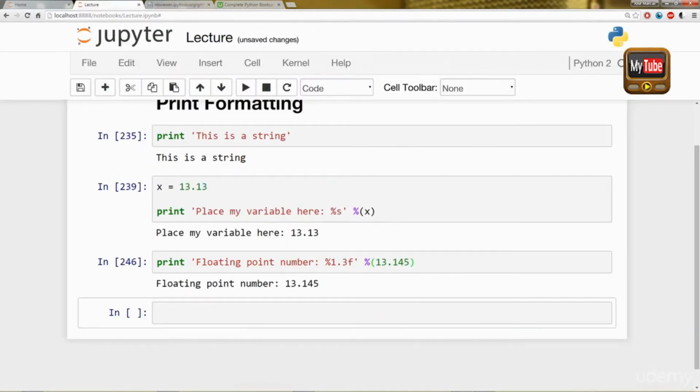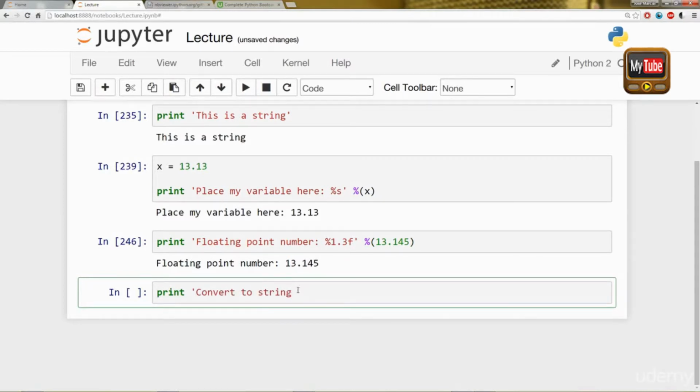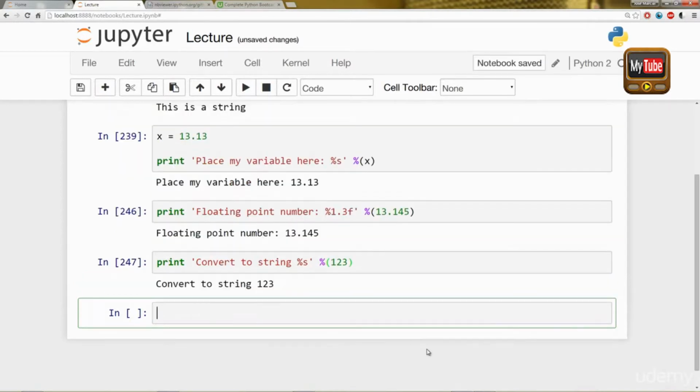Okay, let's go ahead and move on to conversion format methods, which we've actually already seen one. So these two methods will just convert any Python object into a string. The first one that we have already seen is convert to string, and that's just that %s. And then what I will do is just pass in any object, such as an integer, and it converts it into a string.